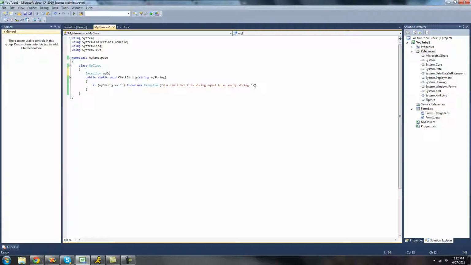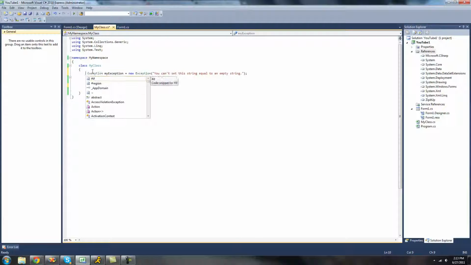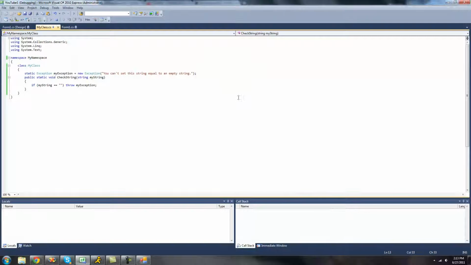I'm just going to call it my exception, but you're probably going to want to name it something that is more relevant to what your exception actually is. And then you're going to want to set it equal to a new exception, just like before, and put a description inside of there. I'm just going to copy this description because it's fine for what we're doing right now. And instead of saying throw new exception, we can just say throw my exception, but we got to make this static because this is a static method right here and all the members that we're using inside of our static method must be static as well. So now we can throw my exception. Alright, so this should do the exact same thing as before. Yep.